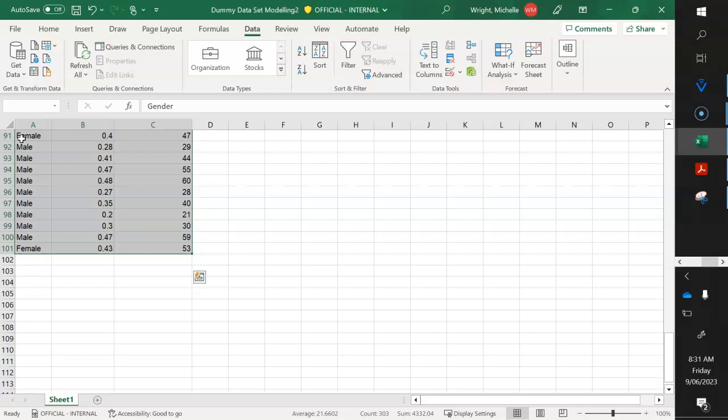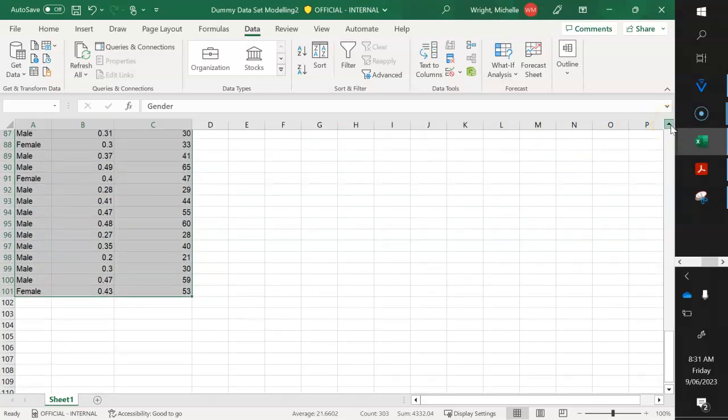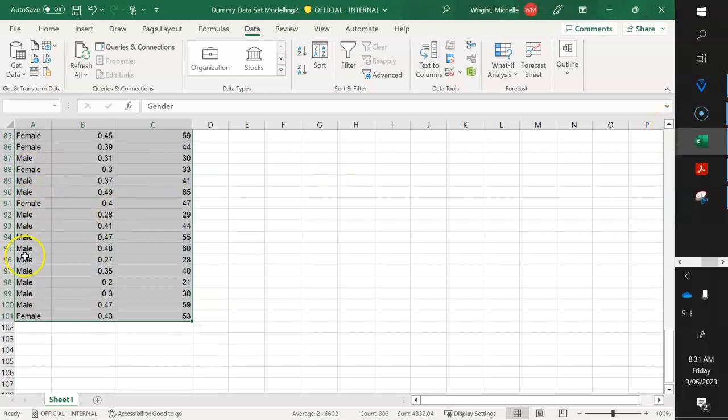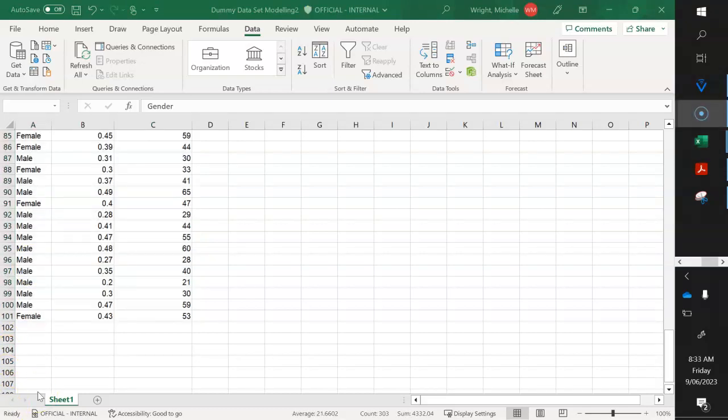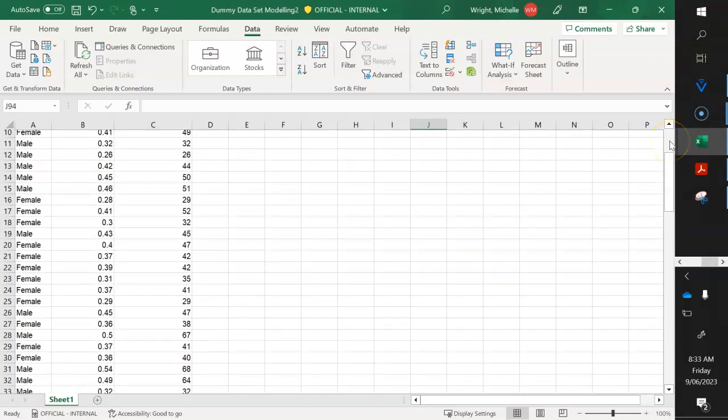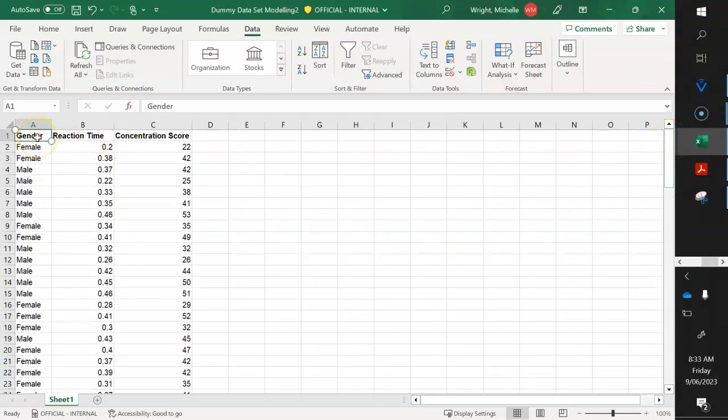Once I've done that, I want to sort that data, because what you'll notice is that it has males and females mixed together in that first column. For the assessment task, you'll see that the data in the first column has males and females mixed up, and in our analysis of our data, we need to look at the males and the females separately. So what you should have done is highlighted that data. I'll just do it again because mine's come unhighlighted.